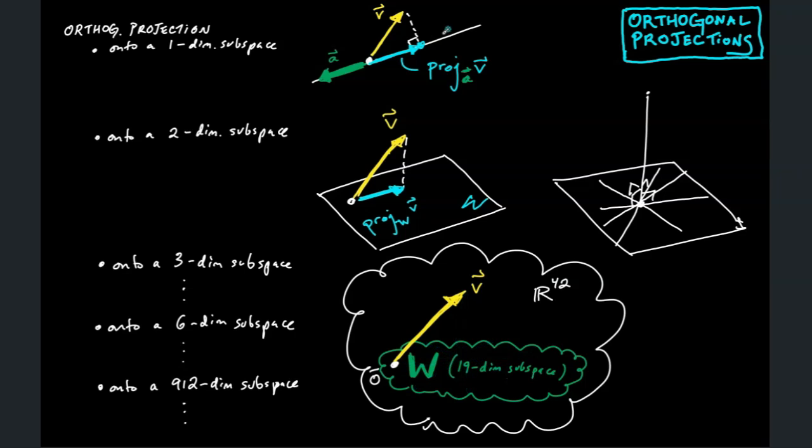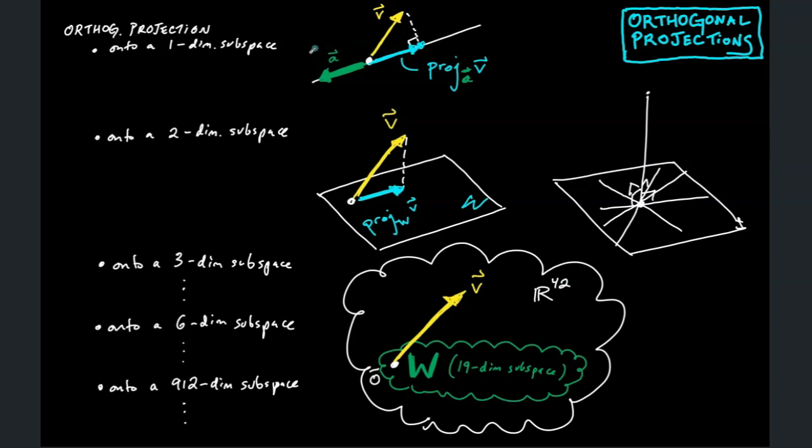But unlike these earlier cases with one-dimensional and two-dimensional subspaces, where we know what that looks like, and we can say, yes, obviously, there is such a projection lying in the one-dimensional subspace, and obviously there is such a projection lying in the two-dimensional subspace, I just can't call to mind a picture of a 19-dimensional space and say, oh yes, obviously, there is a way to do that. And if it turns out that there is a way to project a vector in a 42-dimensional space onto a 19-dimensional subspace orthogonally, it's not clear whether there's only one way to do that.